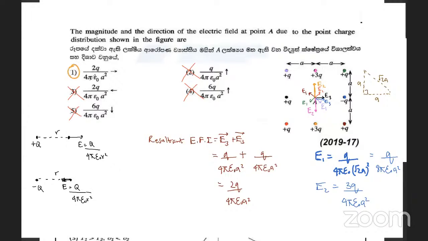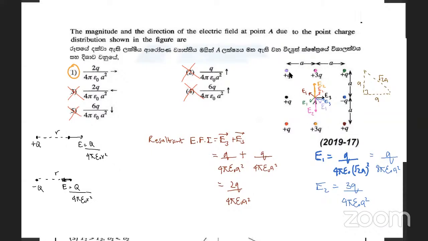Please don't forget electric field intensity is a vector. So we have to consider it like this. You don't have to mark all these things. You don't have to take color pens and all. I'm marking that to explain. You can just do it in your head. May I cancel out? May I cancel out? Just put a cross, done. Very easy, this question. Okay? For the sake of explanation, I just used all these colors.